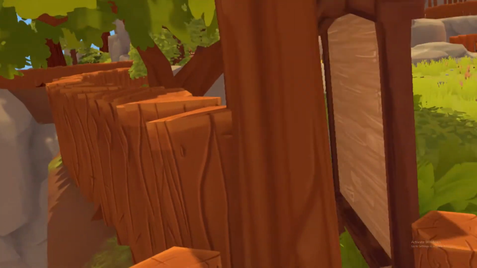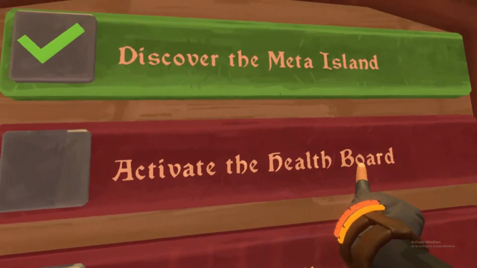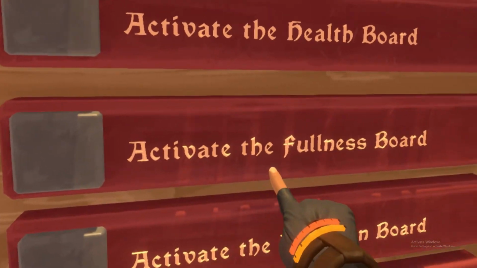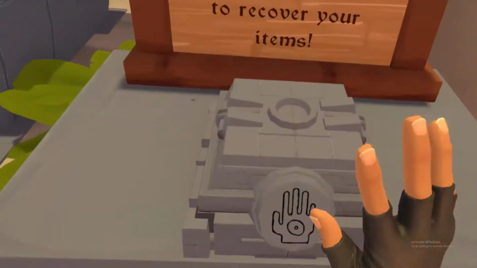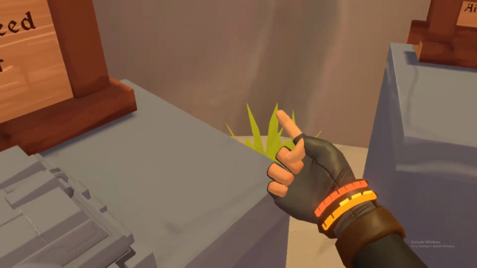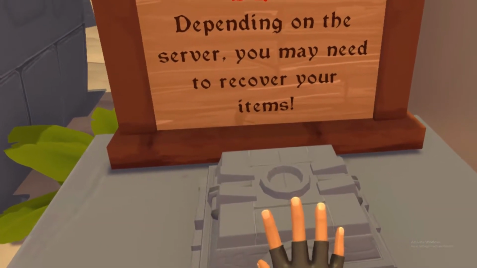Yeah, it's a thing. So over here, you'll see health board, meta island, activate the fullness board, activate the nutrition board, activate the quick access board. When you have these kind of things, you grab like you're grabbing a tool, but you hold your hand on it until it activates.